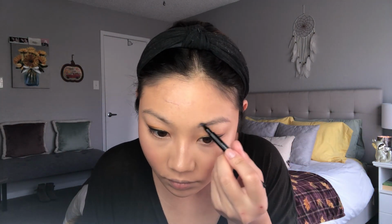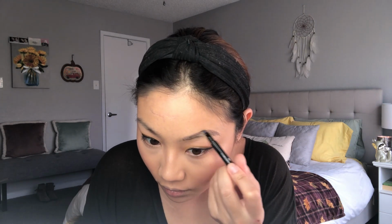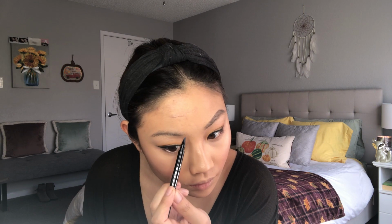Then I'm going in with this interesting eyebrow pencil I got in my BoxyCharm. It's not really a pencil. I mean, it is, but it's not like a pencil formula. This is the $1 Billion Brows eyebrow thingy-majiggy. It's got a really interesting tip. I thought it was cool. It did deposit a lot of color, but I did have to go through and just comb it through afterwards with a spoolie, as you see what I'm doing right here. But I thought the color was pretty good, pretty decent match.